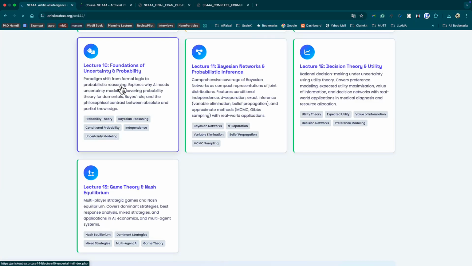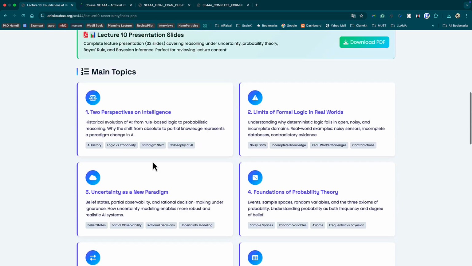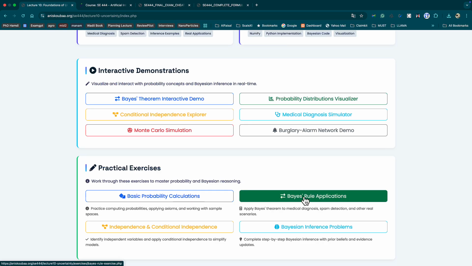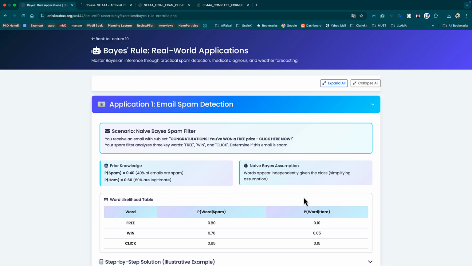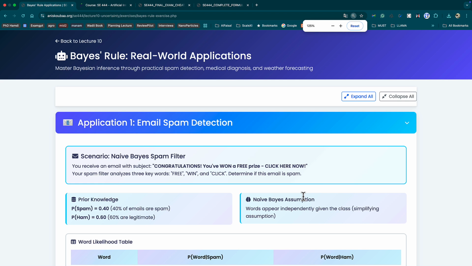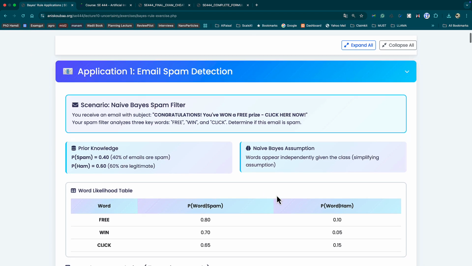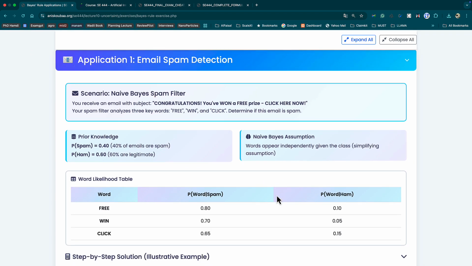10. And we will do the exercises on Bayes' rule application. So here in this exercise, I'm going to first give you a sample exercise, how it is solved, and then I will give you some exercises similar to this one to try. And we will see what kind of rules we will apply in these exercises.